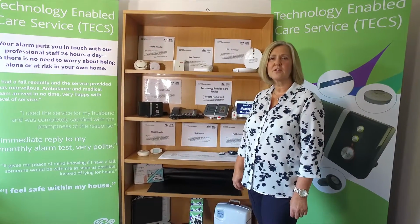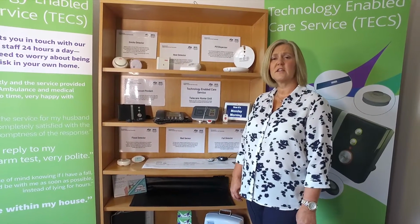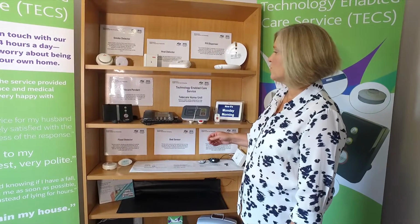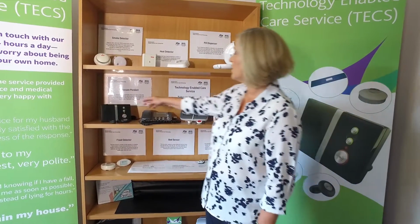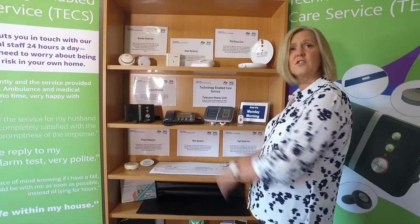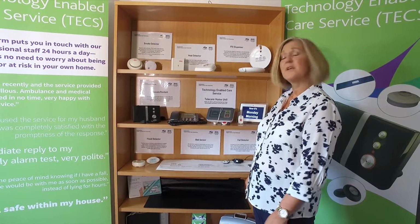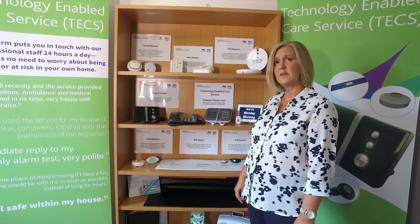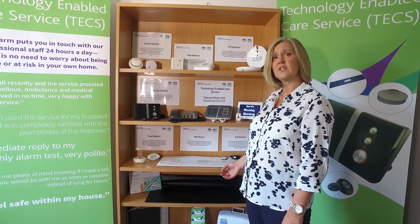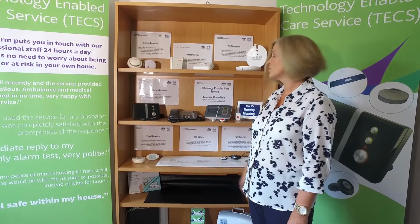Technology Enabled Care is made up of two components. There's a community alarm base unit and the enhanced telecare that sits surrounding that base unit. A few examples of the base units that are used within Renfrewshire are shown here and here. We use two different suppliers, so it varies on what your needs are as to what system you will actually receive. A basic community alarm uses your telephone line, so it connects into your telephone line with a power socket also that's plugged in to allow the battery within the community alarm unit to remain charged at all times.